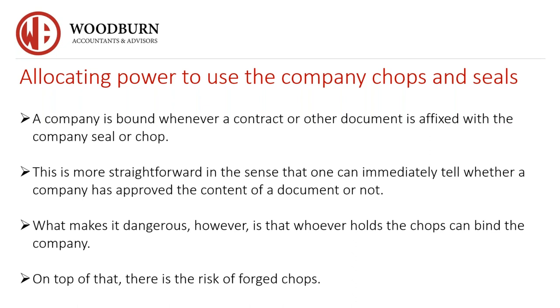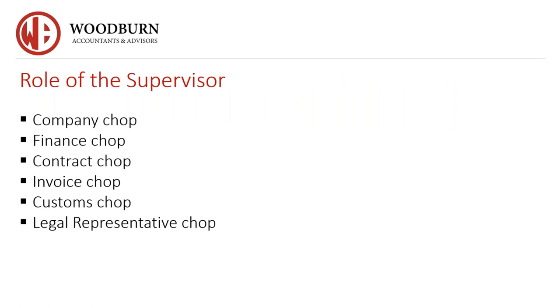Be very careful, because chops can be forged. There are very good forgers out on the market where they can take a company chop and forge it. There is always a way of detecting a forged chop. I'm not a risk auditor, so I can't detect it myself, but it is actually possible. Be wary of this. So whoever has it, you want to make sure that they haven't forged it and kept a set for themselves, right?